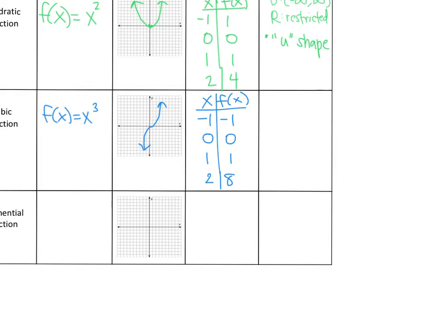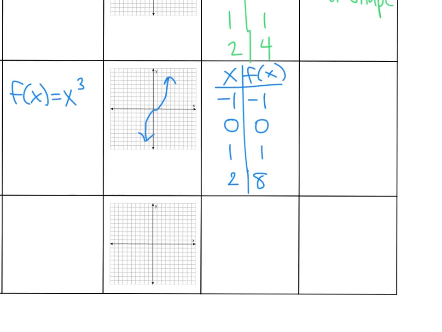All right, so let's look at some key features of a cubic function. Just to remind y'all, the degree is the highest exponent, right? So the degree here is 3. Because it's an odd degree polynomial, the domain is negative infinity to positive infinity, and the range is also negative infinity to positive infinity. So there aren't restrictions on the domain and range of cubic functions.